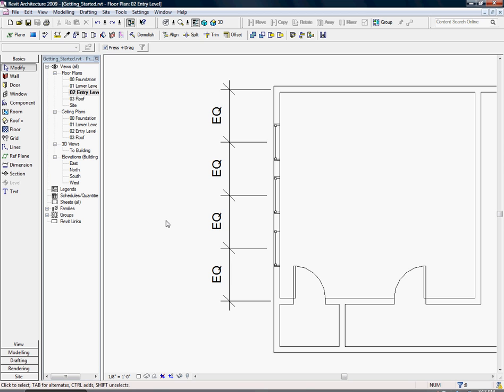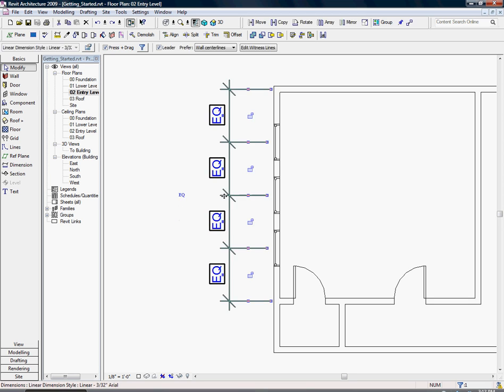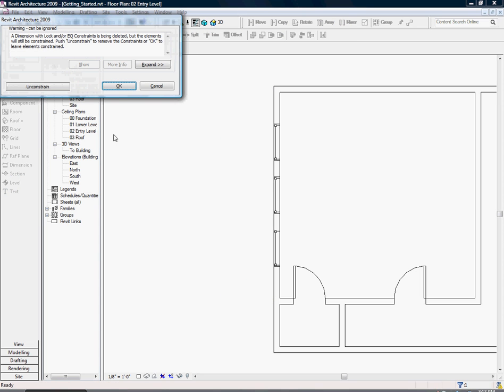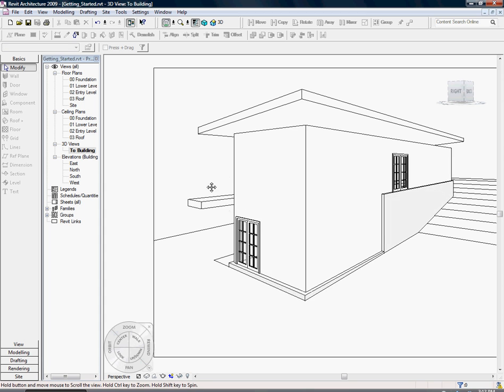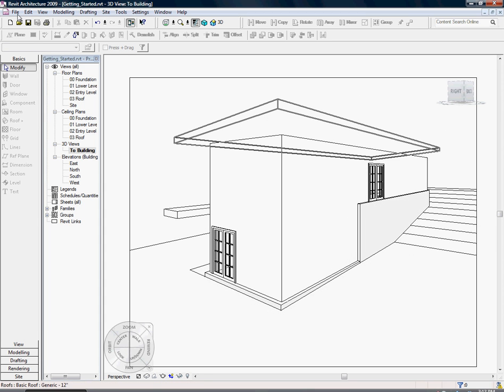And now on the dimension line, press delete. It will just delete this, but it will stay constrained, so just click OK. Now go back to your 3D and save the file.